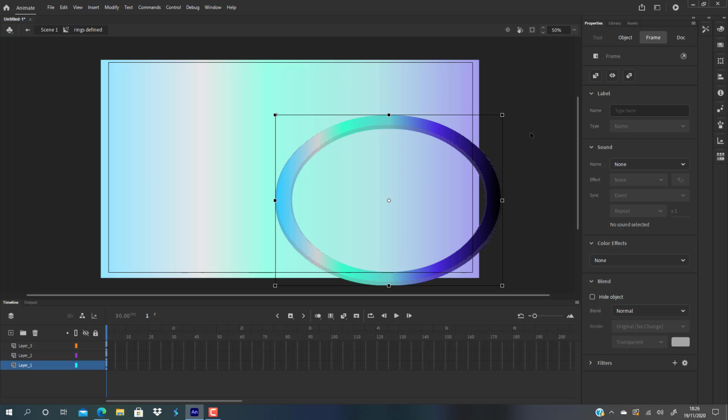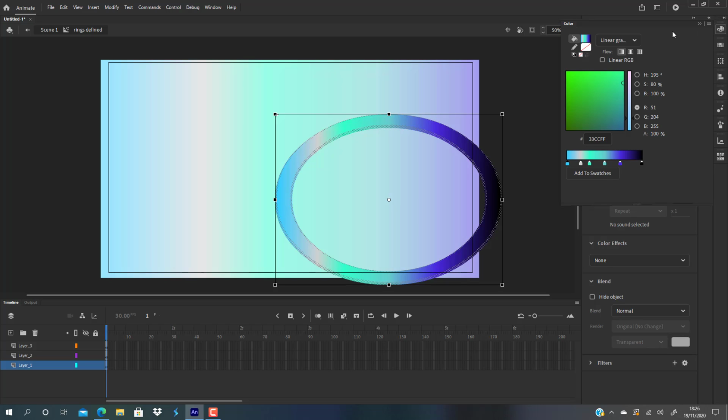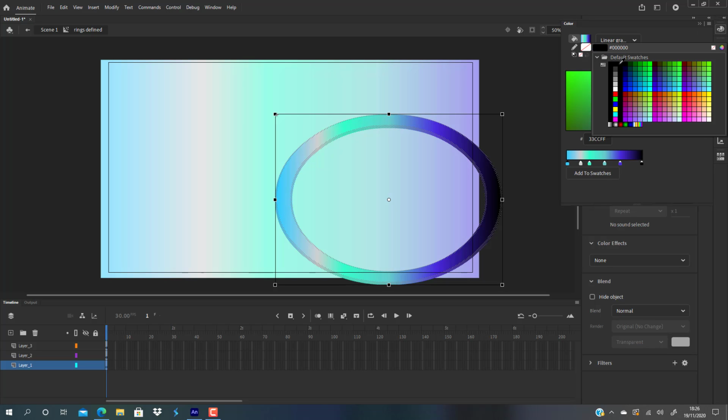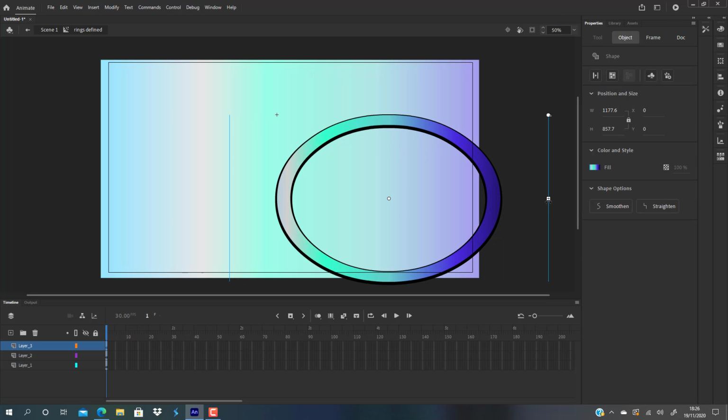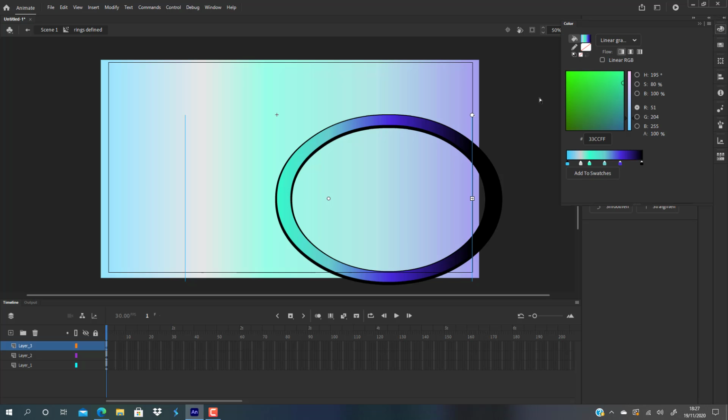We're going to bring it down to there. We want it to be a solid black. We then want to get the F again and make it defined so it blends into the background.